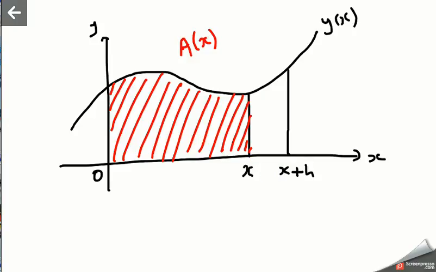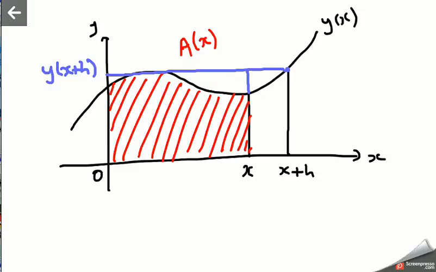Also, what I want to do is make a couple of rectangles out of this. The first rectangle we're going to make is this big one up the top. What is the height of this rectangle? I'll draw another line there. Well, the height of this rectangle has to be y of x plus h, because it has a corner at the y of x function, and the input is x plus h. So the height of this rectangle has to be y of x plus h.